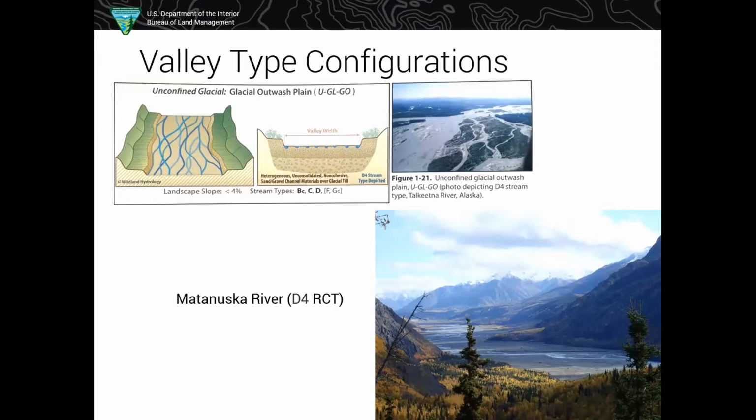Lastly, unconfined glacial trough valleys are also common in Alaska and easily recognized by the presence of the braided channel types, pretty common. This is the Matanuska River. Most folks, I think, have seen the Matanuska because of the highway system here in South Central, but much like confined glacial valleys, this valley type can also support stable B and C channel types, which are single thread, although we most commonly associate these braided forms with this type of glacial outwash plain setting. And there's a multitude of other valley types. These are just some of the ones. If you remember, there's 22. So these are just a handful to think about.